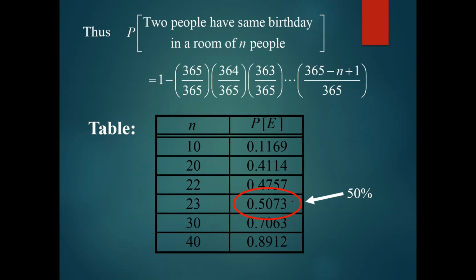So if you invite 23 people, there is a 50% chance that at least 2 of them have the same birthday. It's a bit surprising, but probability has shown us that it's not surprising anymore that in a gathering of 23 people, at least 2 of them have the same birthday 50% of the time. If you increase that further to 40, the probability gets closer to 1. The probability gets higher.